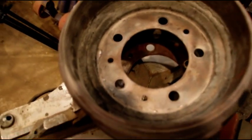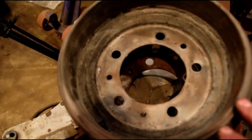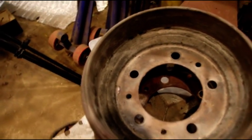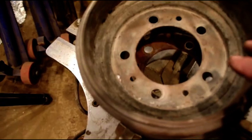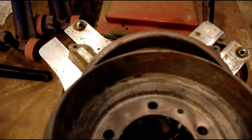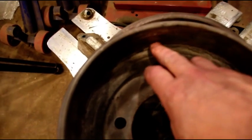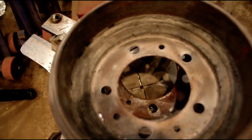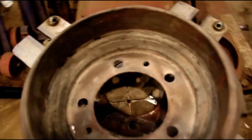drums here. Now these have already been turned already. I already turned two of them, and they just came in within spec. They aren't in the greatest shape, so they got deep scores in them. But we're going to go after those and see how they clean up. I'll show you how we measure everything once they're done.